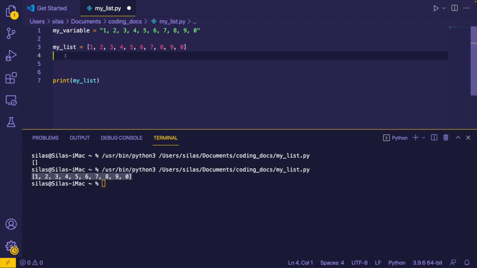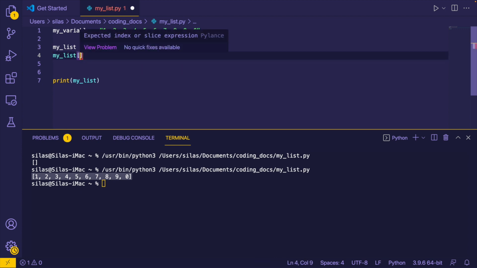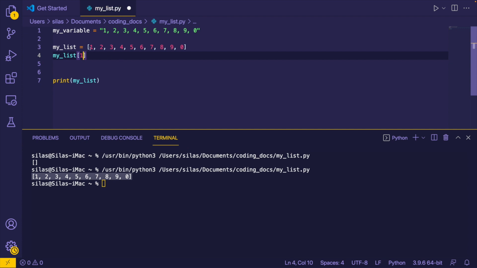Well, all I have to do is get the list, put another brackets, and this is practically saying, get my list, but get the element I want in here. And that would be, if I want number 2, I would do 1, because with coding in general, the computer always starts from index 0. It never starts from 1. It always starts from 0.